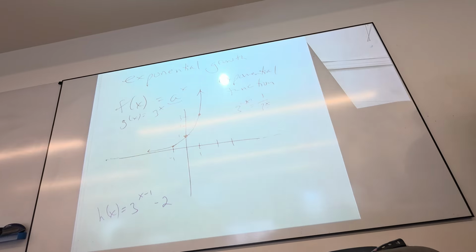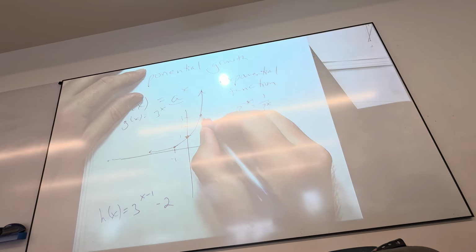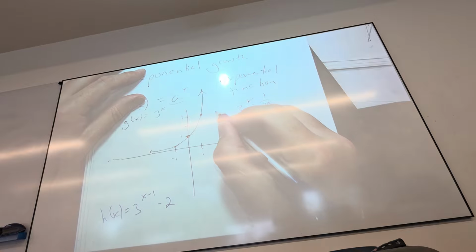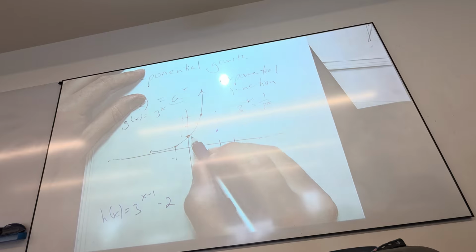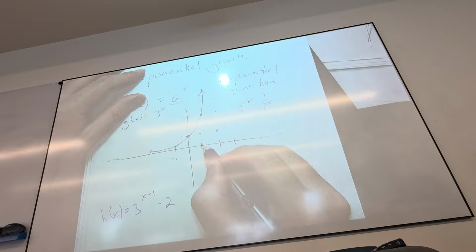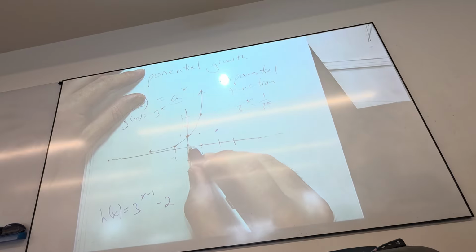So now I could do just like we did before. I could take a point, I can go right 1, and I could go down 2. Now, got to be a little careful here. Go right 1, and then down 1, 2.